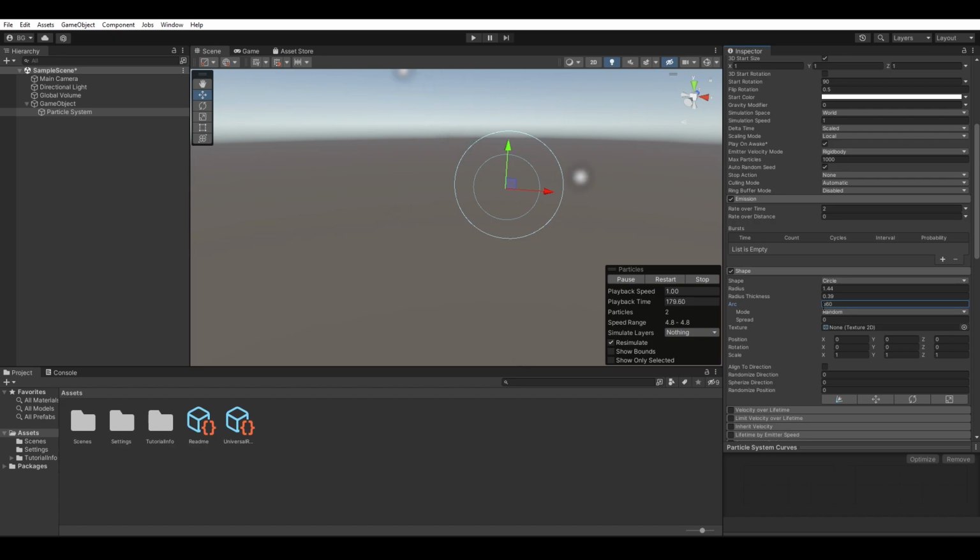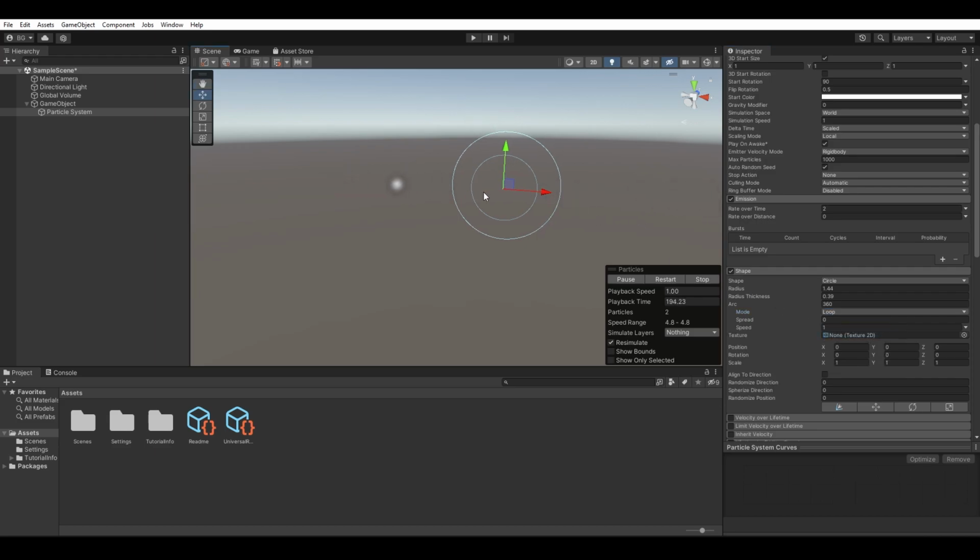So this is your emission mode. It basically says the pattern you want your particles to spawn in. So random is just going to throw them out randomly. It's going to pick a random point in this shape and toss them in there. If I set it to loop, then it's going to pick a couple points and just loop between them.